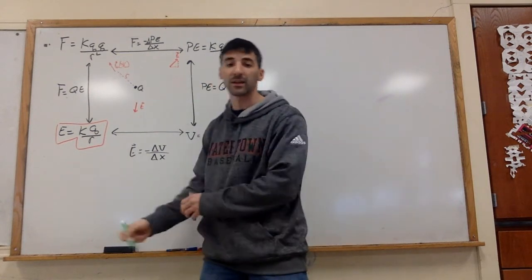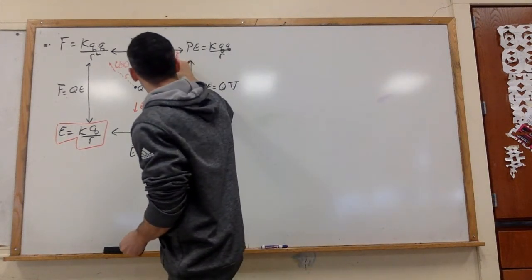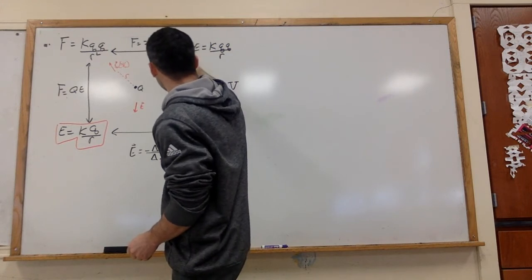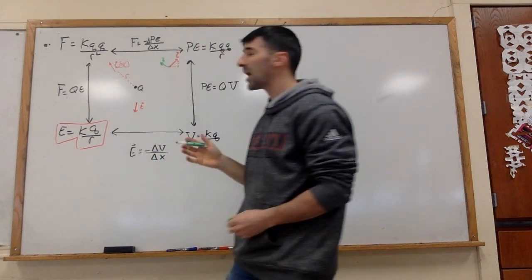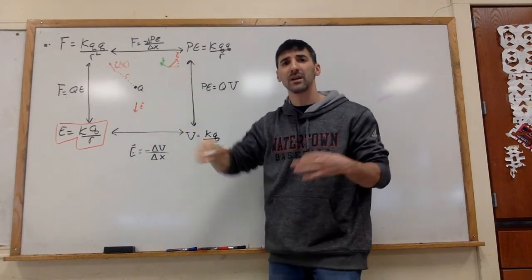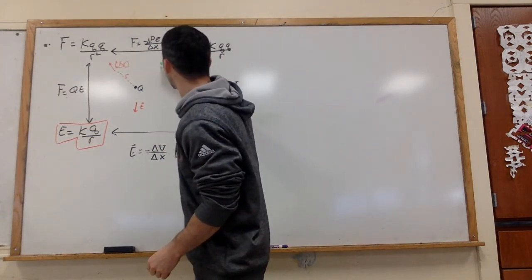Well, I know what you're thinking. You're thinking, what if there's another charge that exists? So if I have some other charge, that charge also produces some electric field. Well, if I now have 2 different electric fields, I want to know the net electric field at that point from this other charge. What I need to do is break that into components as well.